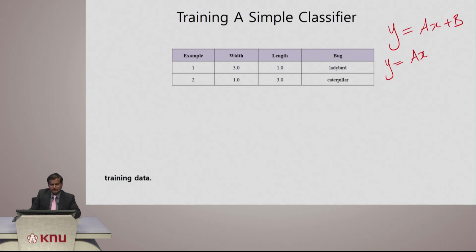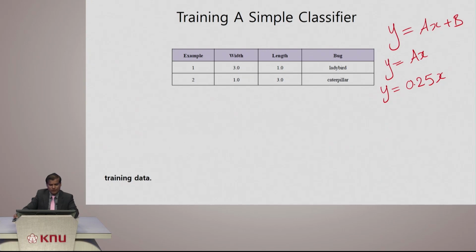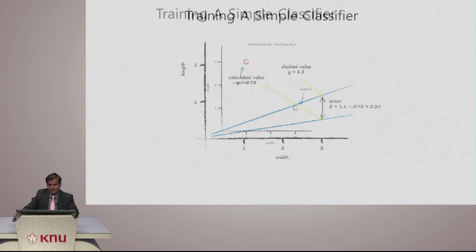Let's consider the value for a. What is the value for a? We have to start with a random value. So for example, if you have y equals 0.25 times x, what happens at this moment? We have this training example, and we are trying to understand how this is going to be drawn, where y equals 0.25 times x. Is this a right classifier? We have to understand whether it is actually helping us to improve this whole process. I will come back to this slide to understand how this affects the error.